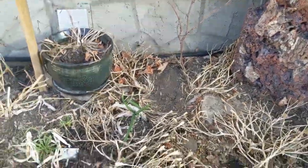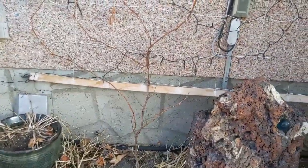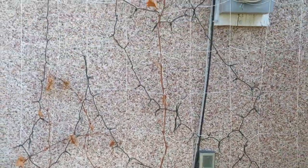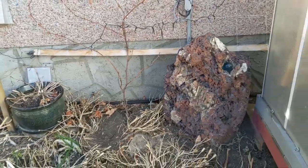So I have some cleanup to do. All of those dead things there are marigolds from last year. I do have a grape. It's a Valiant grape. We'll see how that wintered. I'm not sure it wintered. It's hard to say because there's never any snow there, but we did have a pretty mild winter.